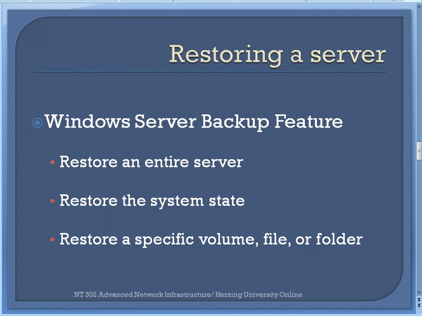It should come as no surprise that the Windows Server Backup feature is an administrator's main tool for restoring backed up servers or server components. Just the same as we can use Windows Server Backup in order to back up the entire server, the system state, selected volumes, or specific files and folders, we can also use it to restore these items as well. When restoring files and folders, shadow copies can be used also.